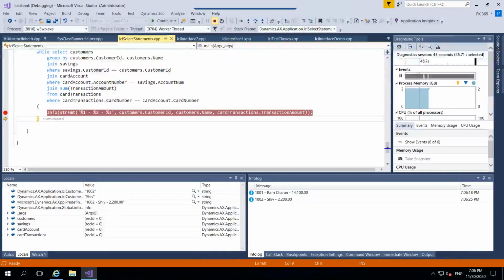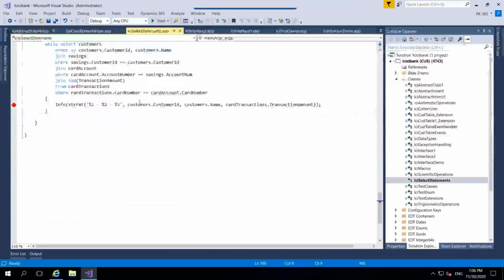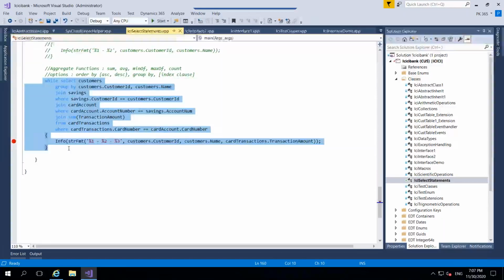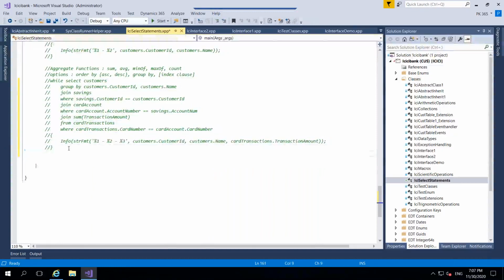And similarly, if you want to get them based on the sorting order descending, then you can also add order by and then customer.name DESC or ASC, whatever it is. Please remember. And along with this, I told you there is one more called index clause. How to work with that index clause? It's very simple. In the index clause, you can add two different types: one is called index and the other is called index hint. I am commenting this piece of code. Next we can use index or index hint.